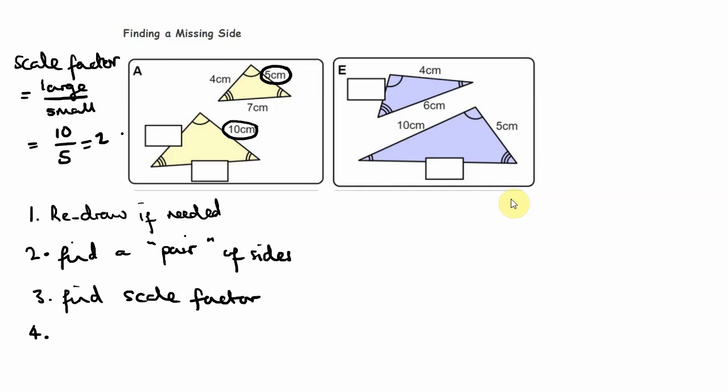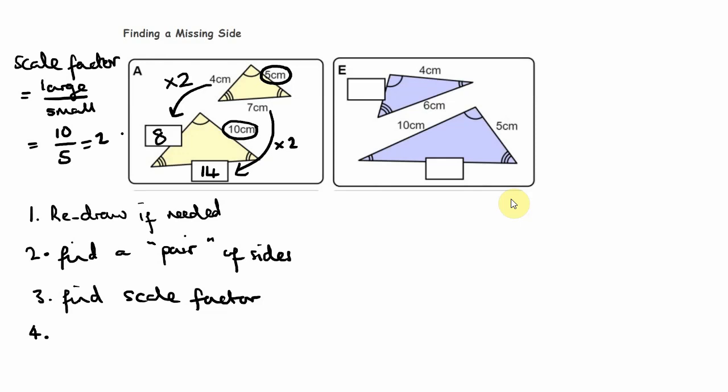And then step 4, well, when I'm going from this shape to this shape, it's clear I'm expecting larger lengths. So I'm going to times by my scale factor. And again here, I'm going to times by my scale factor. I'll fill in that 0.4 in a bit when we get this next question done.